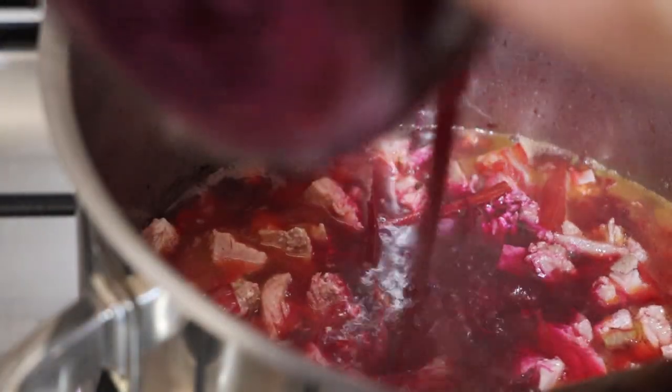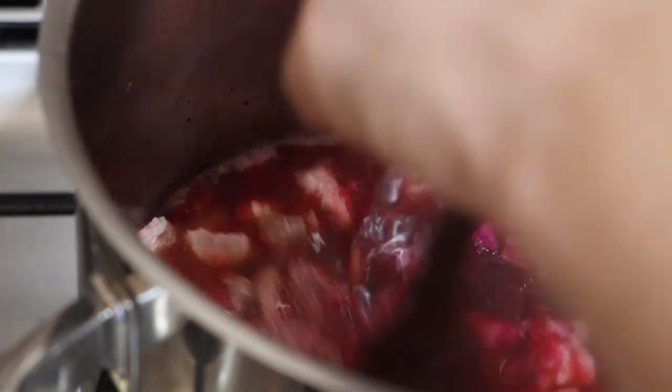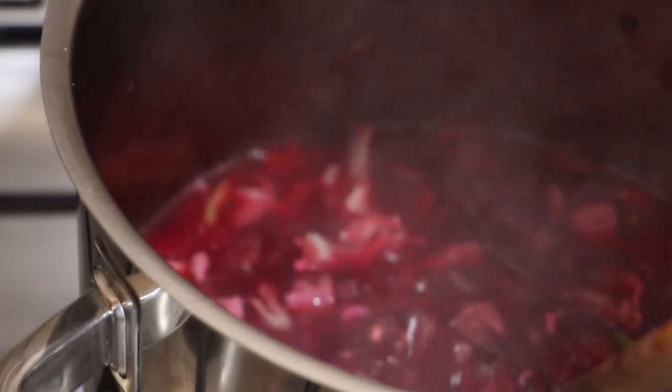And in goes some of the fermented beet broth, or beet juice. And we can add some of the fermented beets too if we like. Interestingly enough, fermented beets don't have the same sourness as the juice. So I'm actually going to add most of the rest of this. And then we'll adjust.